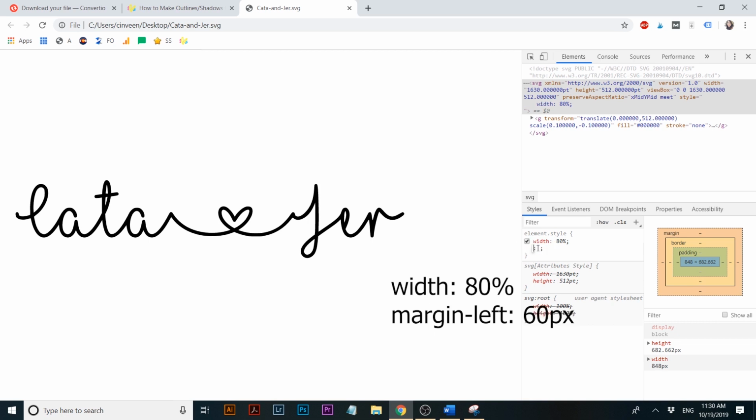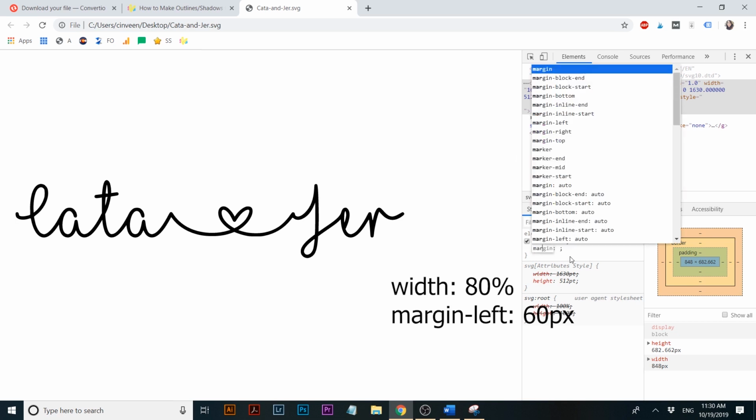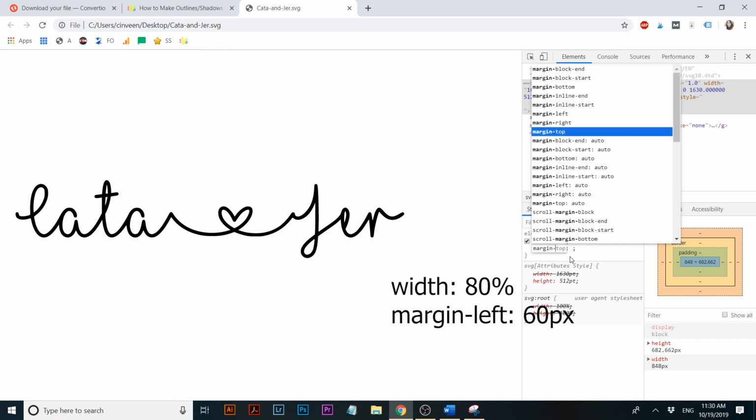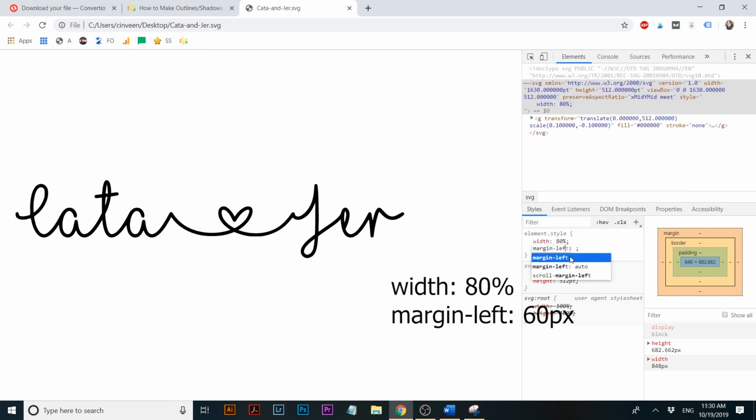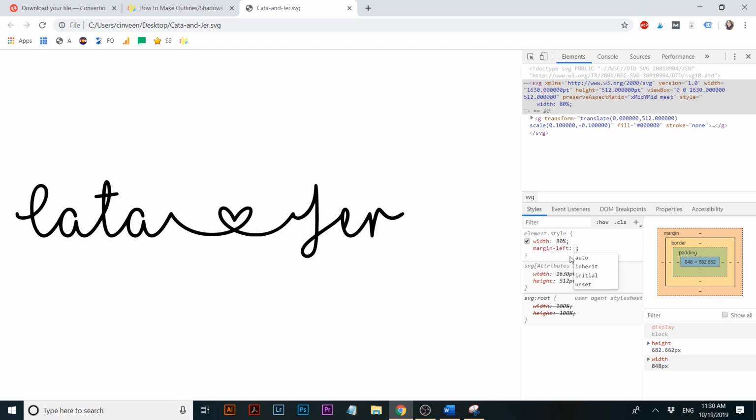And what we can also do is to move it a little bit to the right. So if your file is on the top or at the bottom or on the left or on the right and you cannot see it, you can use margin, and you can have margin left or margin right, margin top, margin bottom, whatever it is that you need. In this case, we need the margin left.